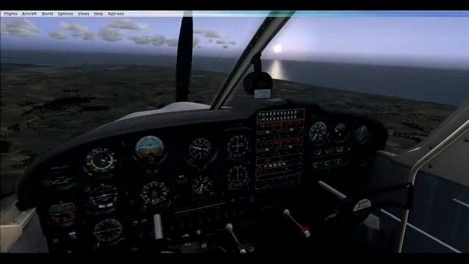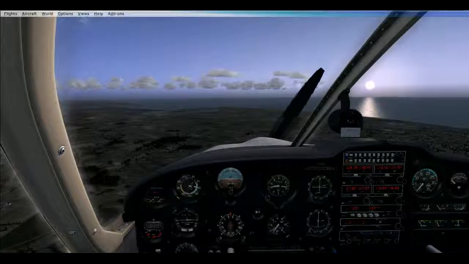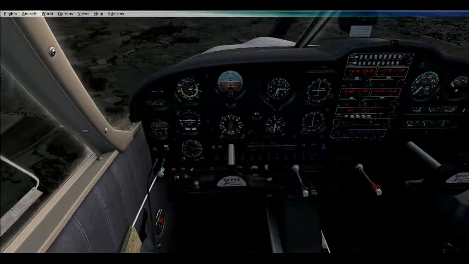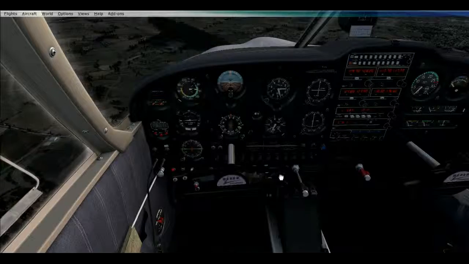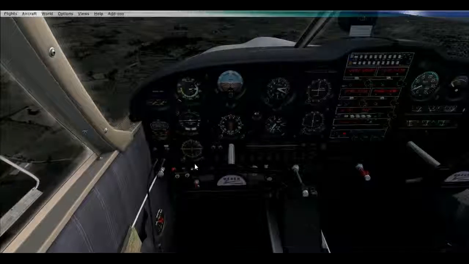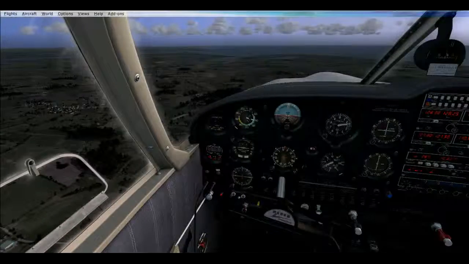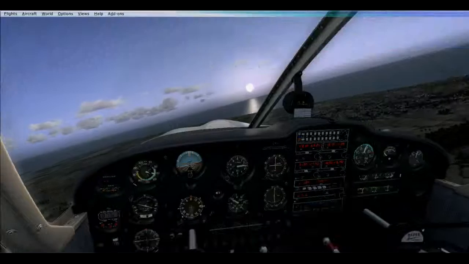Okay, let's drop first notch of flap. We are not going to make the field. Yeah, there's no way. Okay. Can we restart in flight? That is the question. Right, let's see. Come on. Oh, let's give it a bit of power. Hey. And our engine is now miraculously working again. Awesome. Yeah, we might have made that actually. It might have been possible.